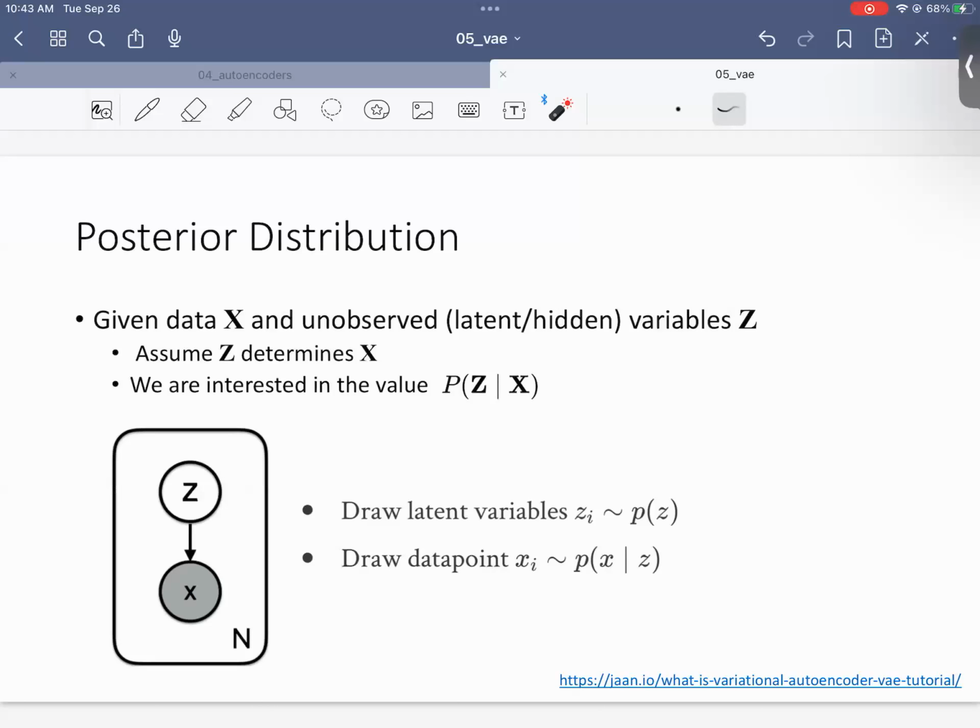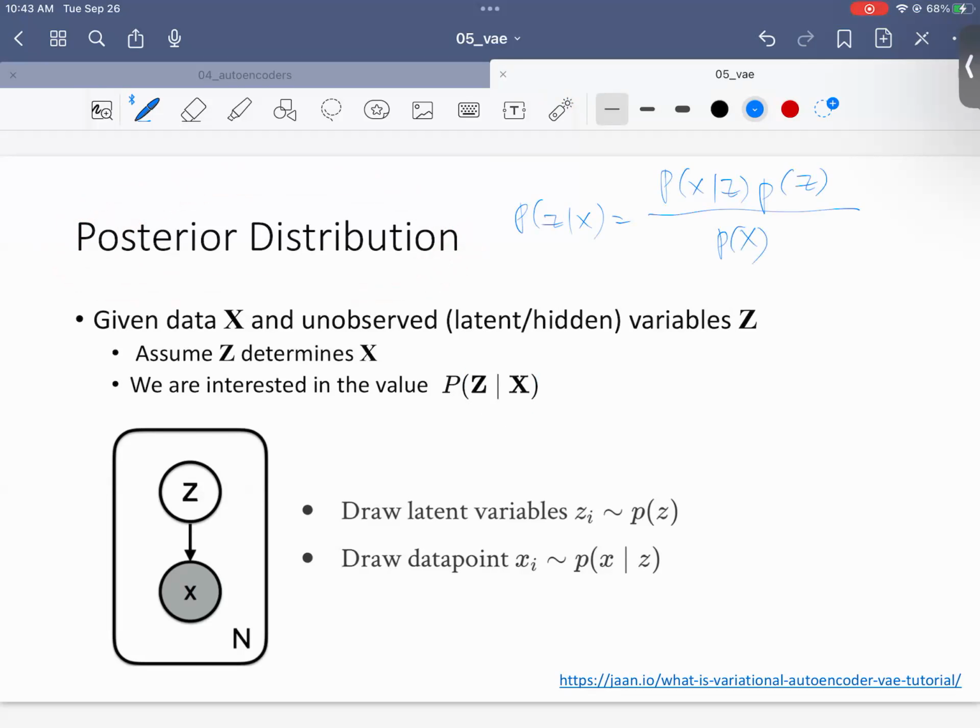All right, so we have to first talk about the posterior distribution. The whole idea behind variational inference is that we want to know or estimate the posterior distribution. So if you are familiar with the Bayesian principle, P of, I'm going to use X and Z because there's Z and X here. So P of Z given X is what? It's the likelihood, X given Z, times the prior, P of Z, divided by P of X, the evidence, right?